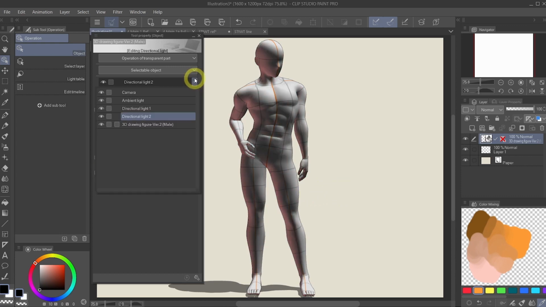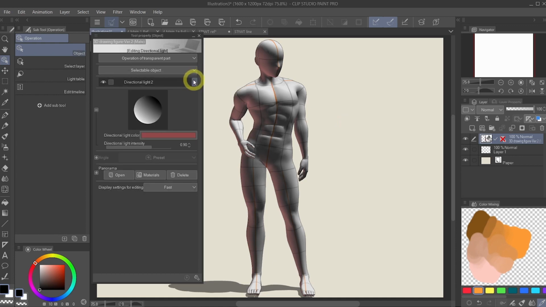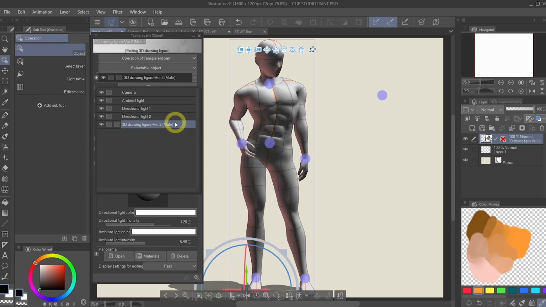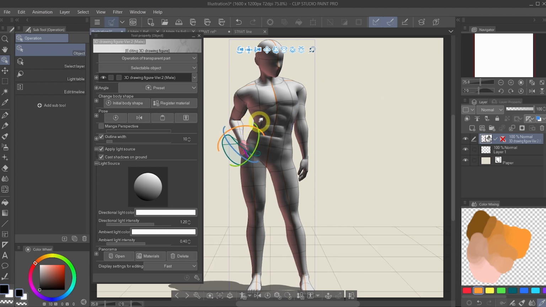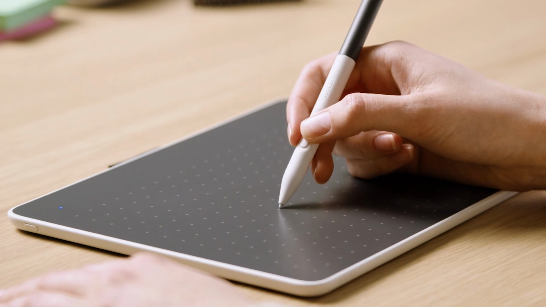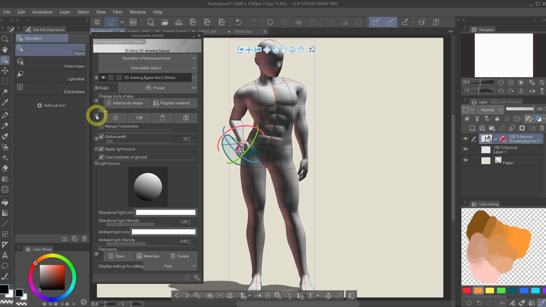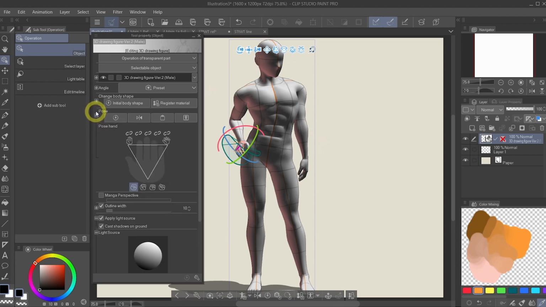You can always go back to the model selection or the model menu by clicking on the drop-down menu again and selecting the model. And from here, you can always use your pen to select the very details and do your fine-tunings on your posing. This can go all the way down to individual finger joints. If you want to do that easily, you can click on the plus sign for pose and choose different hand positions. For example, if you want a fist, you can see the hand is slightly changing to the position that you want, or you can expand it if you want the whole palm to be open, and just drag it down again to close it.